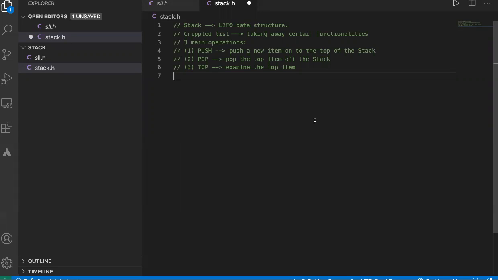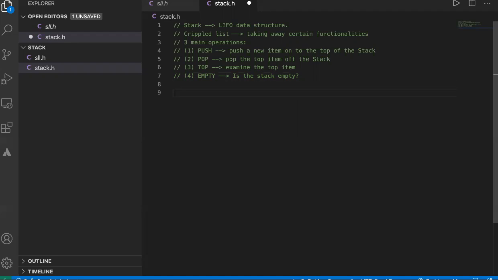So now let's look at the implementation, how it may look. One more operation that could be handy is whether the stack is empty. Is the stack empty? Okay, so what is the first thing that we should do when we are implementing the stack?